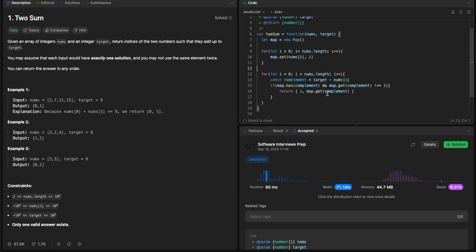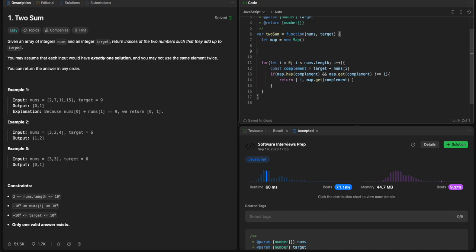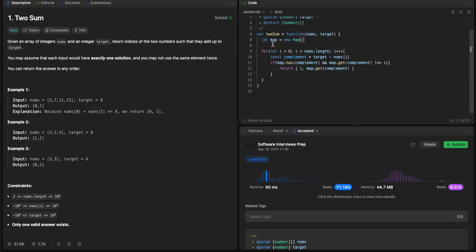The way to improve this is, instead of accessing the map twice, to access it once. So first of all, we delete this one, and we have the map here. We have the complement, and we don't touch it, we leave it there. We want to say that if the map has the complement, we return these two elements.